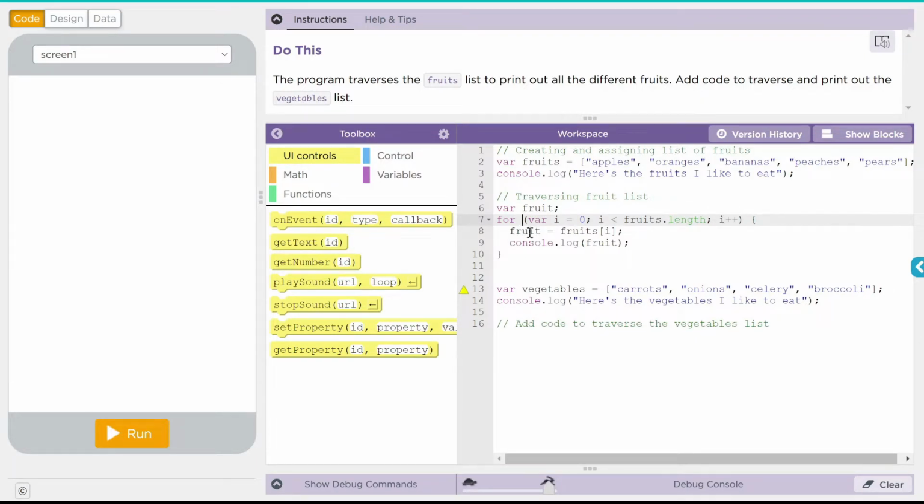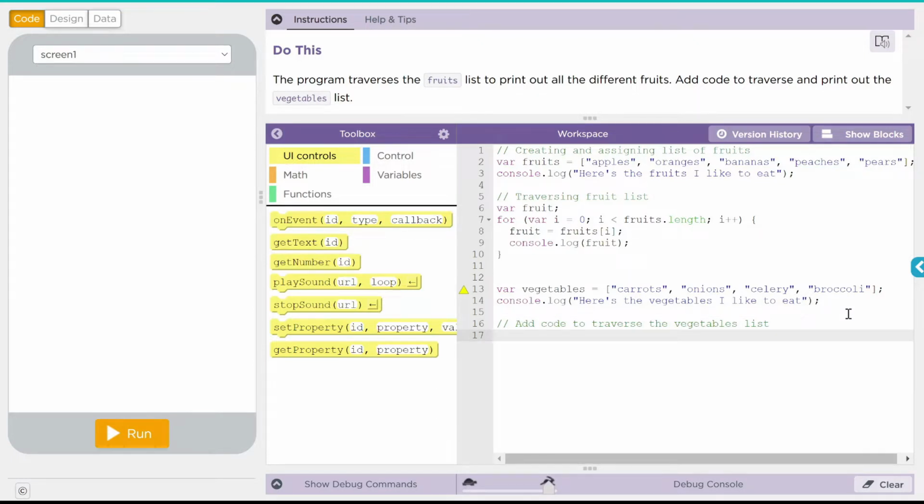What we're going to do is make fruit, our new variable here, equal to our fruits list, but whatever the current index we are at in our for loop. And then we're just going to print off whatever that is right there. Rinse and repeat, kids. They really gave the code to us up here, so all we really got to do is just take this code and move it down here.